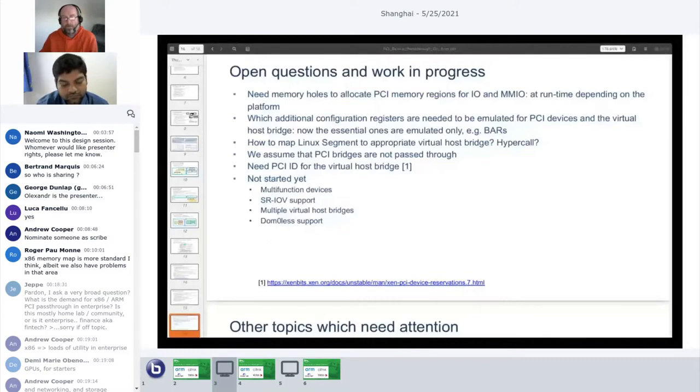Right, but BARs are part of the PCI standard. They're the same between x86 and ARM. Yeah, the question is not that it is different between the platforms. The question is that x86 didn't need this code before, and it doesn't actually, because that is emulated by QEMU. And in case it does need it, that code path is really quite broken and not compatible with PVH. So we are going to need that for some of our plans. We just don't have it yet.